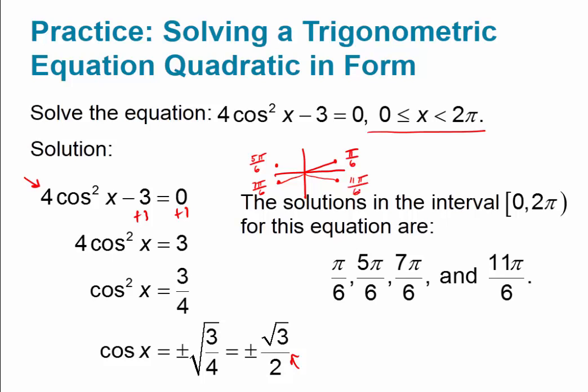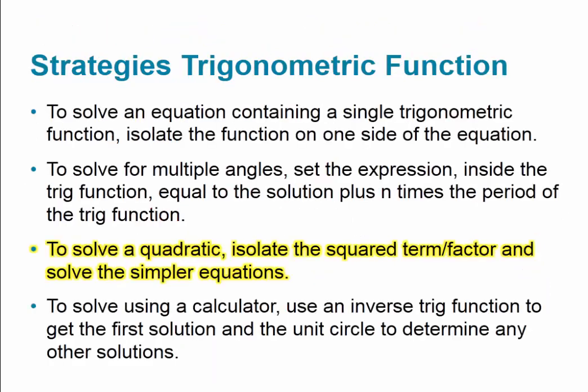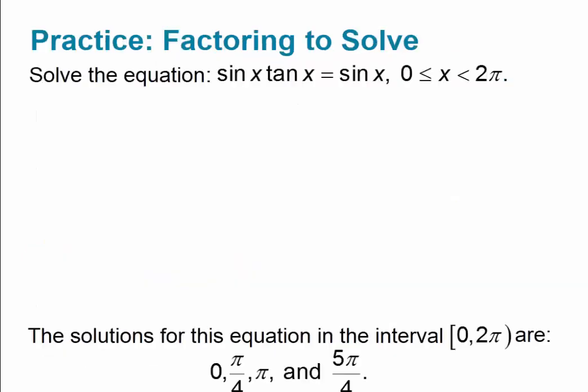And so that's how you find these solutions. You just look around, think about your unit circle, and find them all. So we've got 4 of them: pi over 6, 5 pi over 6, 7 pi over 6, and 11 pi over 6. You could write it this way, the solutions to this equation are these, or we could put braces around these, and we wouldn't have to include the word "and" in there. So that was the first one where we had just a single squared term in there. Now let's take a look at one where we're going to need to factor to solve this.